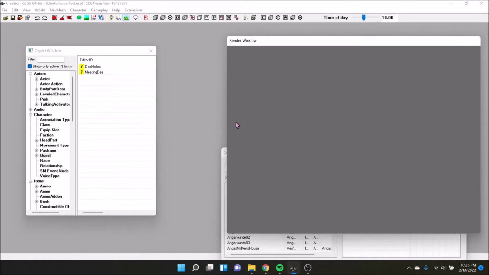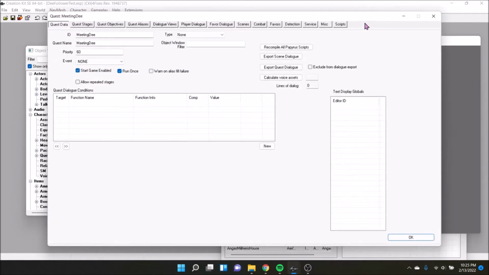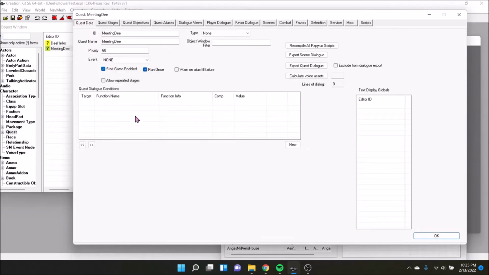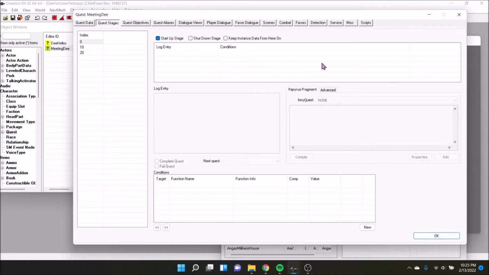So first off, the few things I missed in the meeting quest thing is I actually got rid of the mod that I was testing with these tutorials. However, this is just kind of an example, the basis like we had before. One big thing is that once we finish the meeting quest, let's say we had it go up to stage 20. That is whenever we finish talking with the follower, when we have accepted their help, we can finally ask them to be our follower.